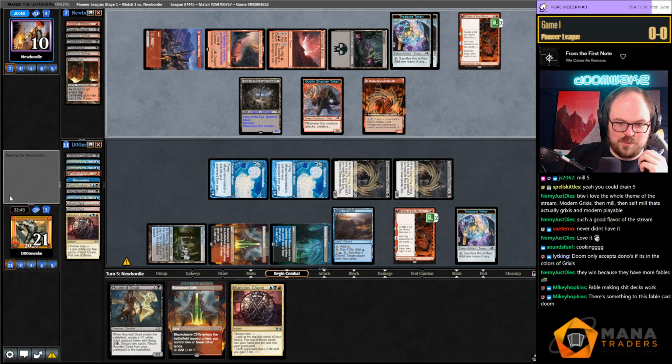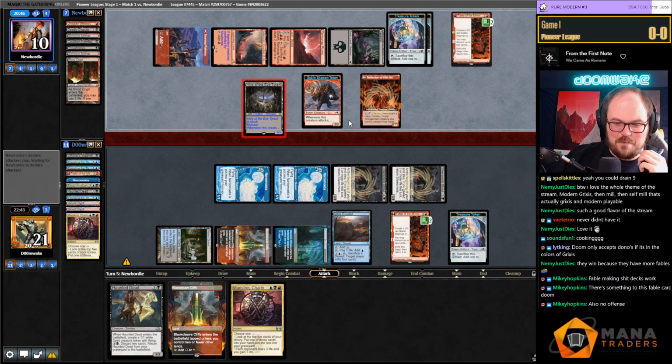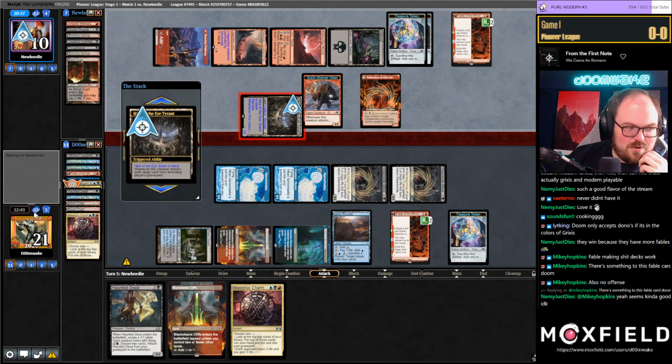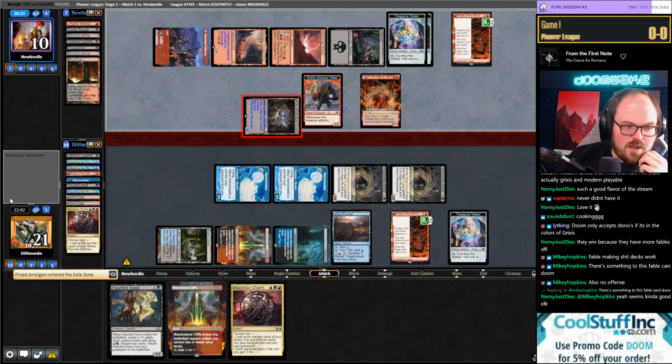They win because they have more Fables. Smooge. Fable making bad decks work, also no offense. Classic Mikey, I know what you meant. So what you're telling me is that Fable the Mirror Breaker is a good card? Tell me more, Mikey. I had no idea.